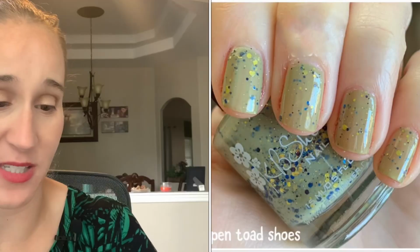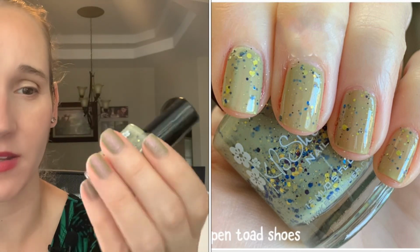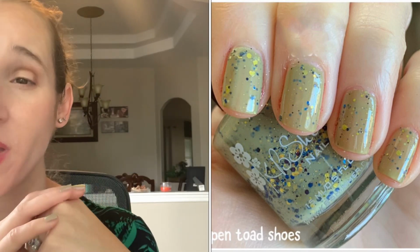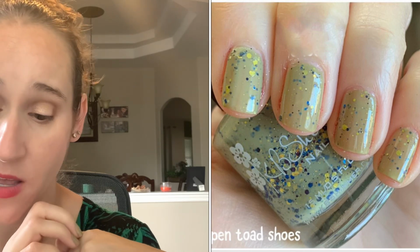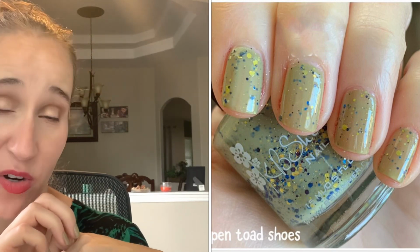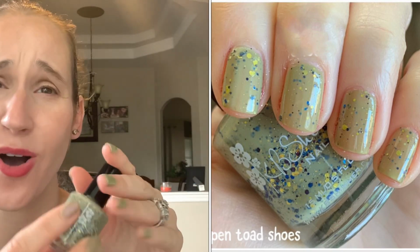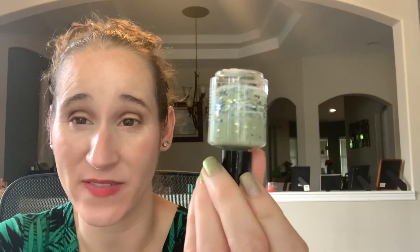Okay, this is one of my favorite polishes. I love this. This is an old school KB Shimmer Crelly. This is Open-Toed Shoes. Definitely my favorite Crelly and one of my favorite KB Shimmers and just one of my favorite polishes in general. So, so pretty. I had so many of their old school KB Shimmers because KB Shimmer is the indie brand that I've been collecting from the longest, and I used to just buy all of their collections because all their polishes were just beautiful. And I had all their original Crellies that were just so beautiful. And I ended up having to declutter a lot of them because it was before I knew how to restore polishes using base instead of just thinner, which eventually thinner doesn't work and you have to use base. And now that I know how to restore using base, I'm so sad that I got rid of so many of my original Crellies. But anyways, this is my favorite and I will never get rid of it.